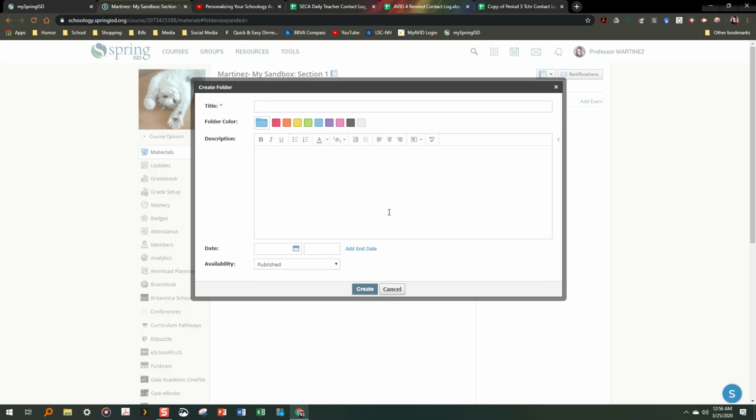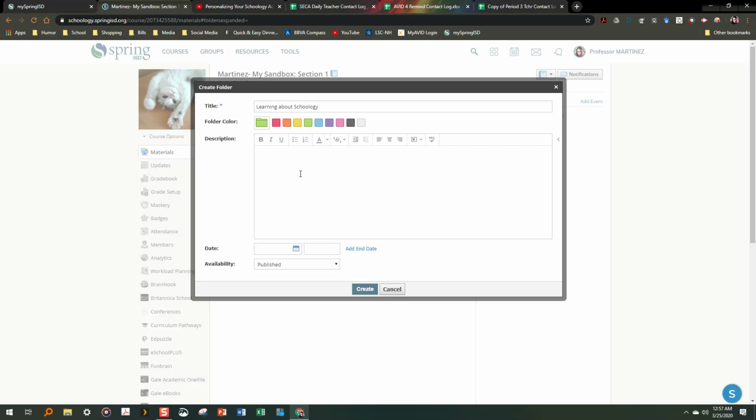And so here's where I'm going to add all of the little labeling details for my folder that the students will see. So I'm going to put here, learning, if I can even spell, about Schoology. I can, of course, set a color for my folder. If you don't, it automatically defaults to this baby blue. So I'm going to add a different color.